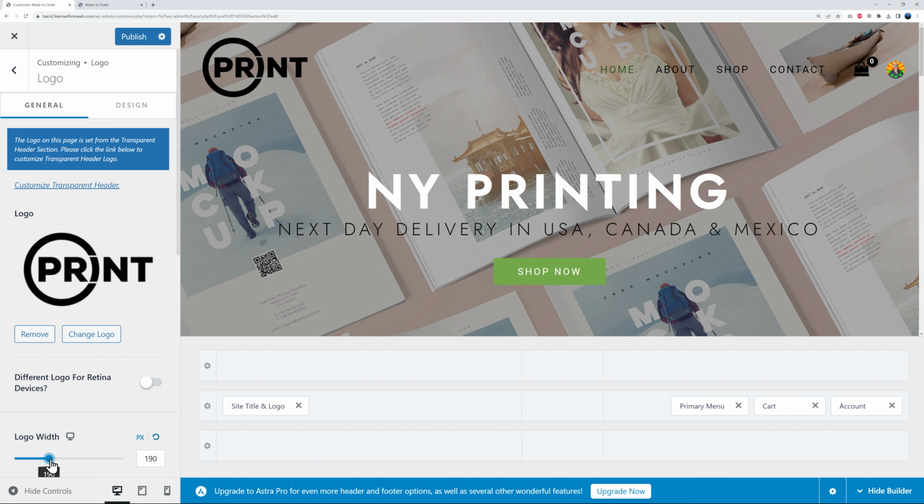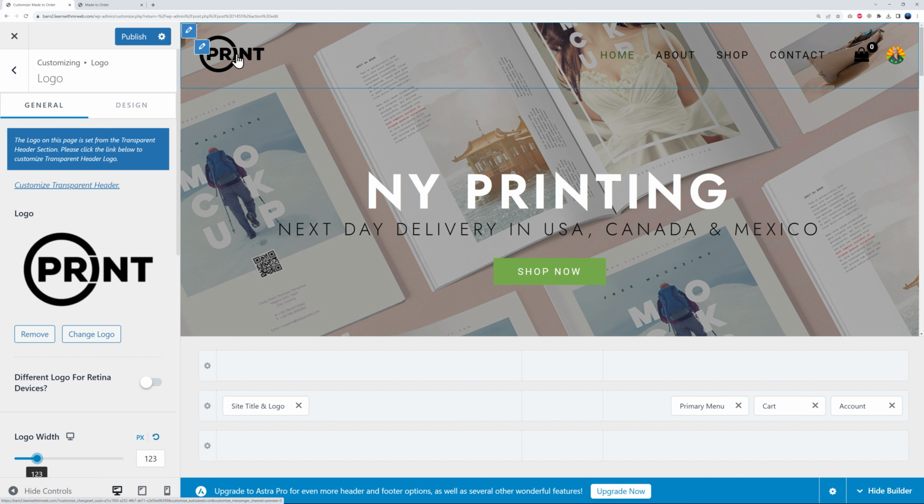Now you might want to change the size, obviously use the slider here. So this was a bit too big. So you could have it maybe in black or in white. This is really up to you. I would keep it in black because the message here has to stand out and this is much better. So once you're done, don't forget to click publish.